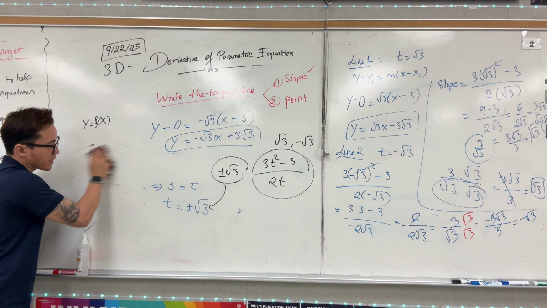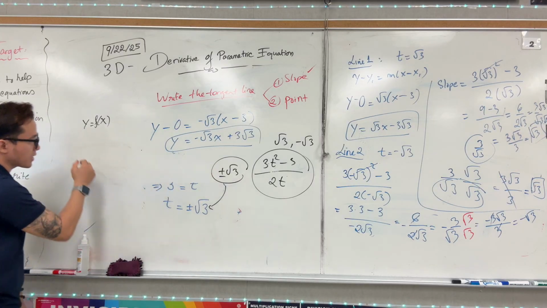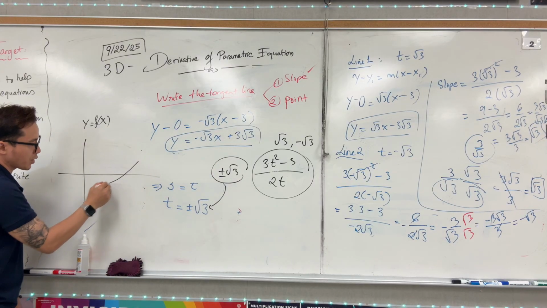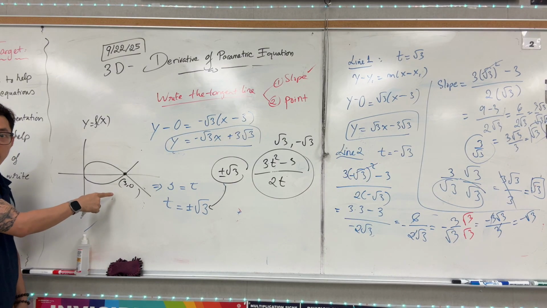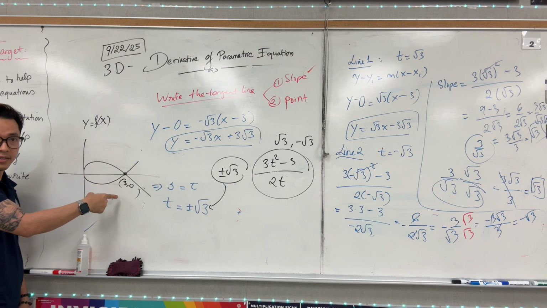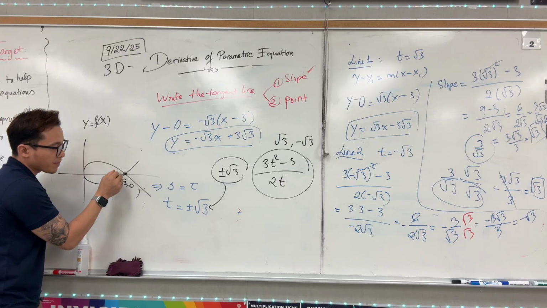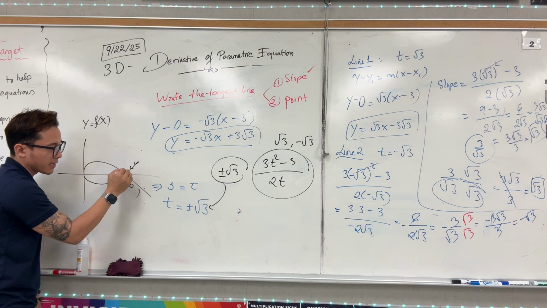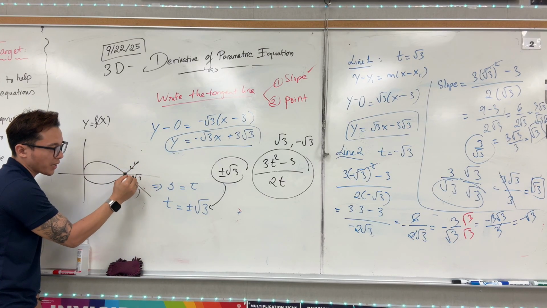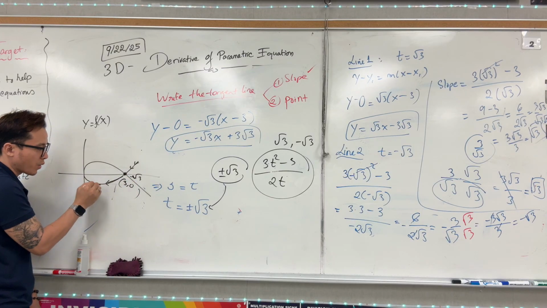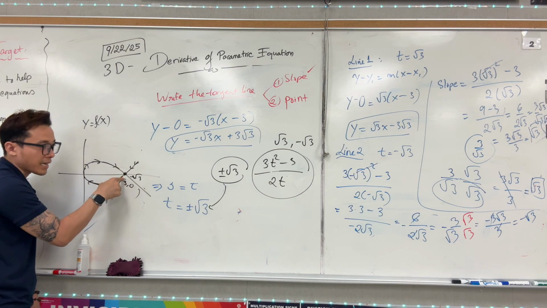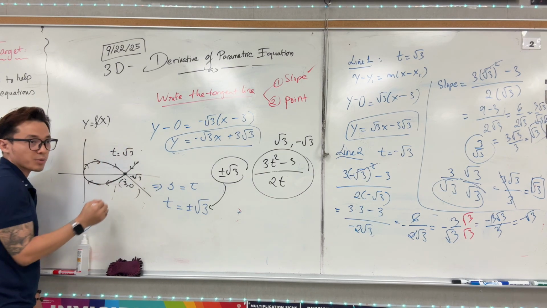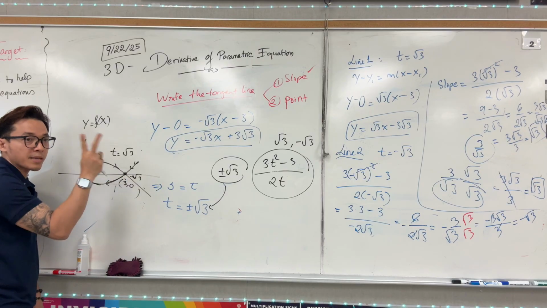Okay. So to represent specifically for this question, I think the graph is going to be like this. This is the point that happened. So this is the point (3, 0). They have 2 tangent lines right here. And one of them, if you look at the time, they start from here. Then this point is negative square root of 3. But after they go one round, they come back to exactly the same point. But now the time is already square root of 3. So one point but represents 2 things.